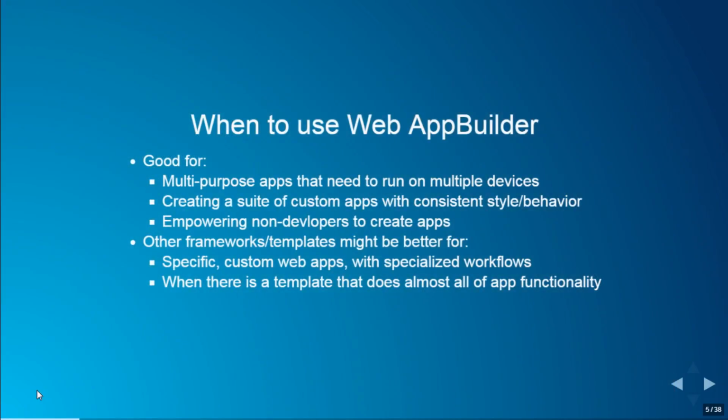Web App Builder is great for many situations. One of the best is when you need to build a multi-purpose app that is mobile ready and responsive. It's also great if you want to build a lot of apps that are similar. So think of if you have a company intranet or something where you want to create 5, 10, 15, or 100 apps that have the same look and feel but maybe differ a little bit. It's really great for that.